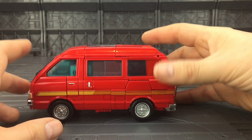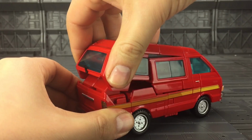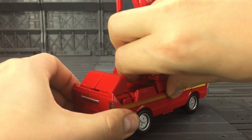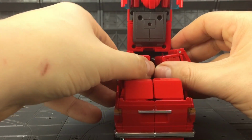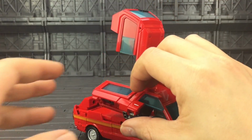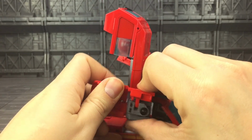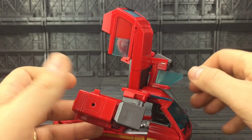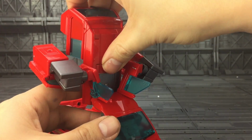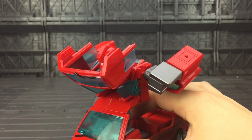Now, to get him transformed up into his robot mode, your first port of action is to grab this back section here. We're going to lift that up. That's going to come up, and these side sections here are going to flip out. So that one and that one. Flip this arm section around. So this section here comes up and over and tabs in. You can then bring this section up like so. Come to this top section, you want to bend it just above the grey section and bring that down to this position.